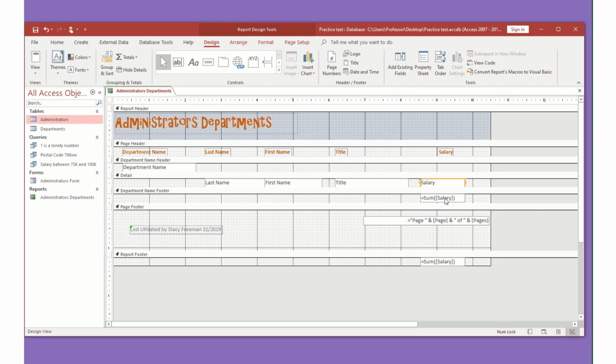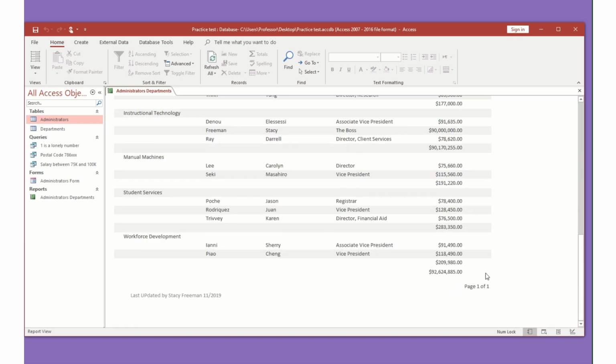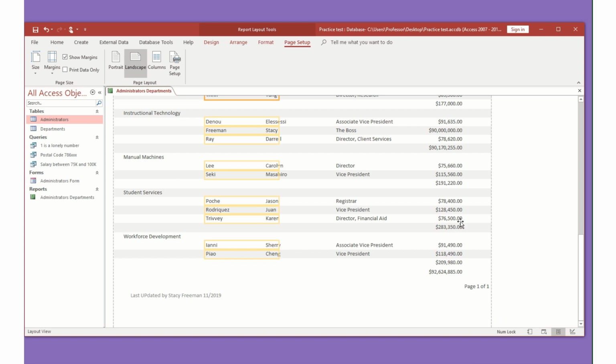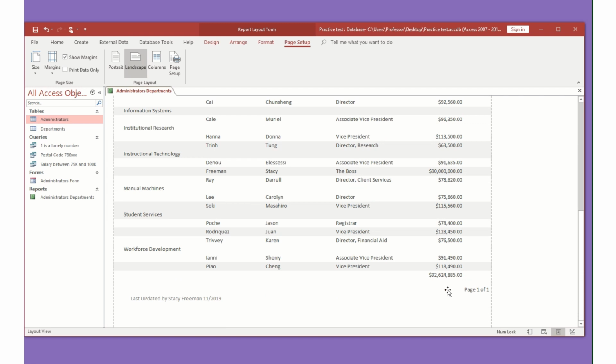And you'll notice that it put a field for the sum salary here and a sum salary there. Let's see what that looks like. Let's go to our report and see what that looks like. And what it did here is it put a subtotal for each department. We don't need to see that. We just want to see our grand total. So I'm going to go to layout view and click on one of the subtotals, and you'll notice it doesn't include the grand total, and use my delete key on my keyboard to get rid of those so that I'm just showing the grand total. Then your report should be complete.